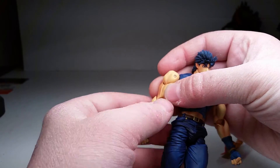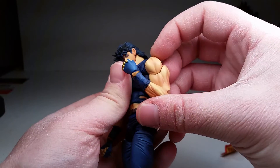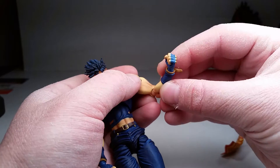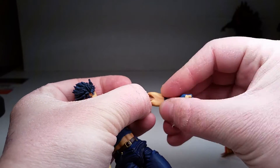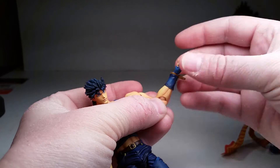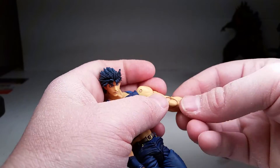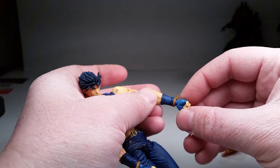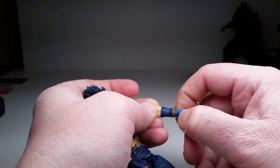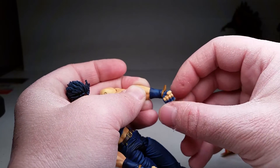He's got a bicep swivel, and also double-jointed elbows that bend in quite far. It swivels at the top of the elbow joint below the bicep, and also spins at the bottom, so there are double swivels there — you can spin it out and tilt it to the back for a lot of manipulation. The chest and diaphragm will go down and back, plus swivel at the diaphragm and rock back and forth. His lower waist will swivel all the way around, rock back and forth, and do front to back — quite a crazy range of motion.